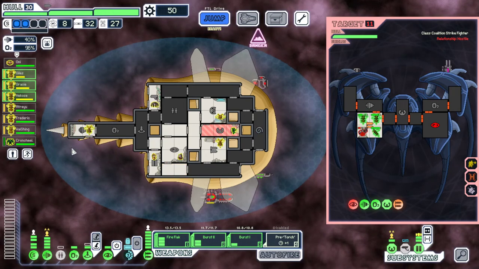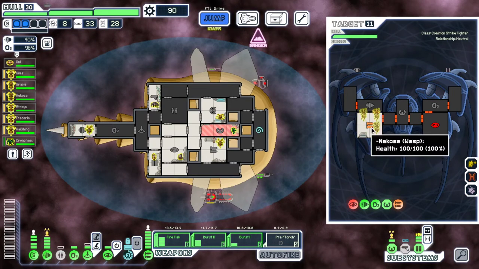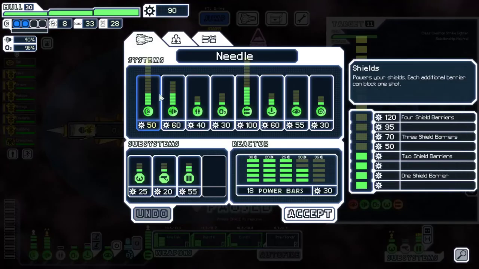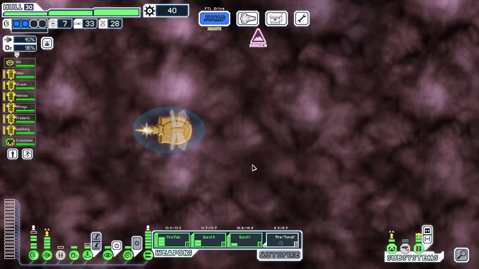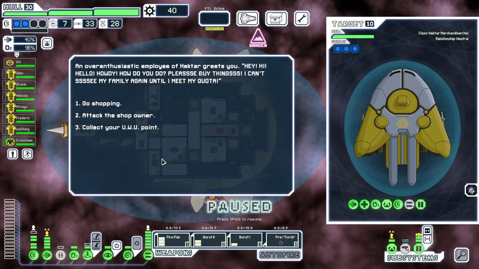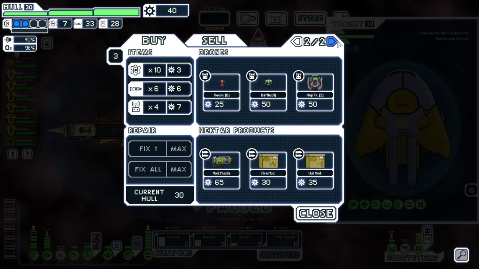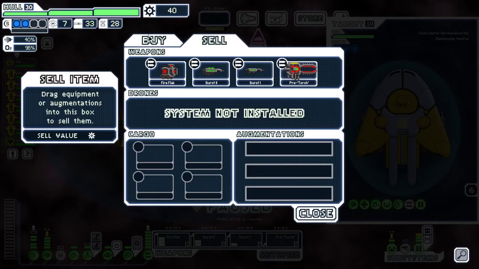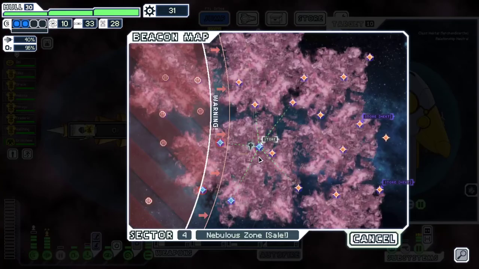Cool beans. What do they mean by cool beans? Like, seriously. Hey, hi, hello, howdy, please buy things, I can't see my family. Oh my god. Let me just buy some fuel off of you, huh? There you go.